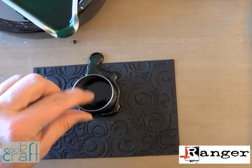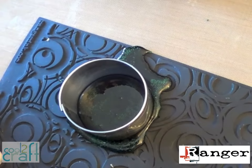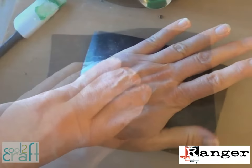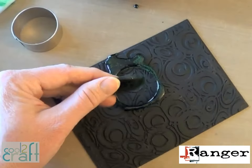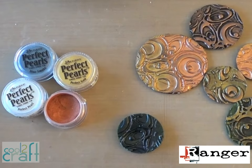Then press a cookie cutter down gently on top. After a couple of minutes, tap the UTEE with your spatula to see if it's hard and cool — then you can pick up all those little drips and put them right back in the pan to remelt. I just love that there's no waste when you're melting stuff! Flip the tread over and press down really hard until you can feel the cookie cutter go through the UTEE. Flip it back and poke out your circle — now you have this gorgeous perfectly textured embellishment. Take the excess and pop it right back in the pan. No waste!